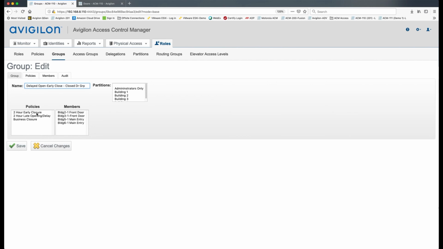And I've associated all 3 policies to those 4 doors that I have that routinely unlock Monday through Friday from 8 a.m. to 5 p.m. Now, you could create a separate group and policy marriage for each one of these, but as you can see, I tried to pick the easiest way to do it, so I associated all 3 to all the doors. They don't do anything until you turn on that policy, you install the policy.